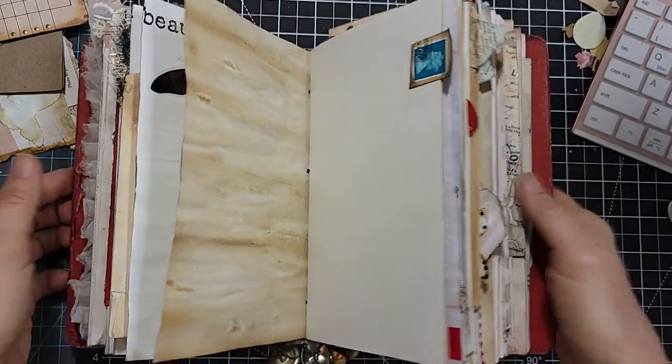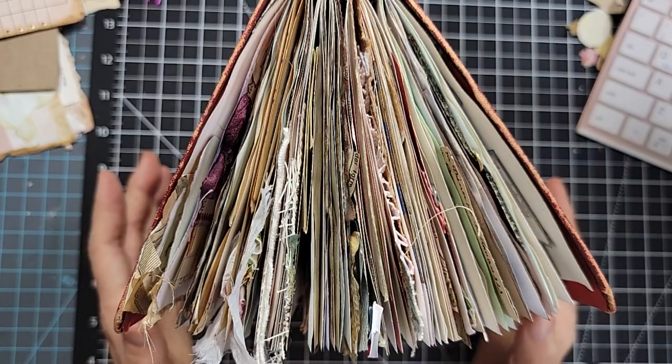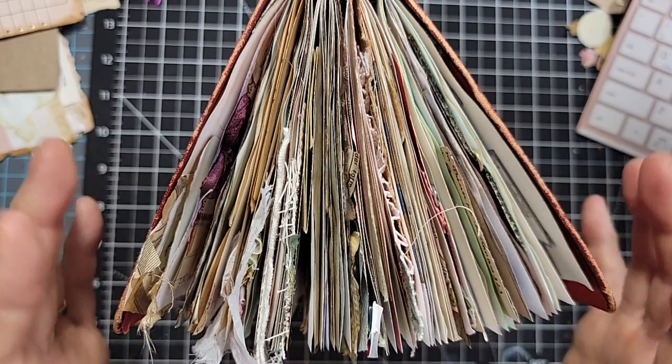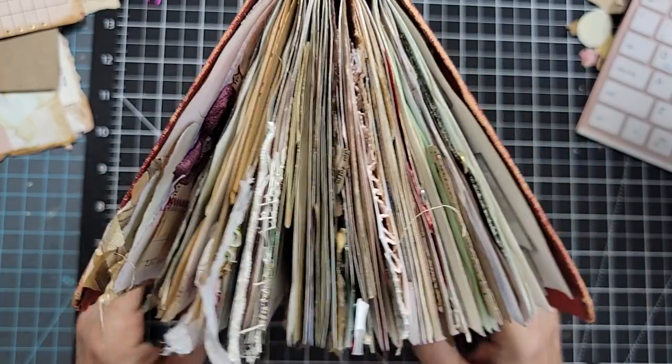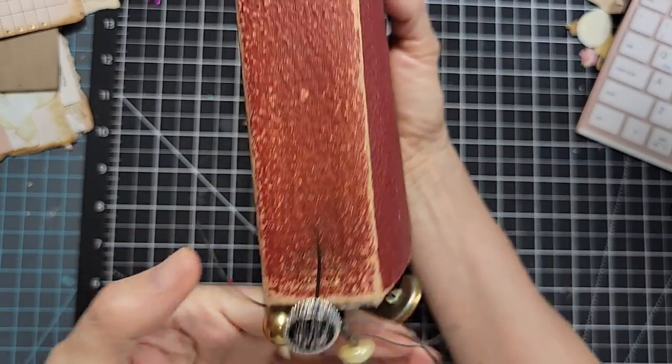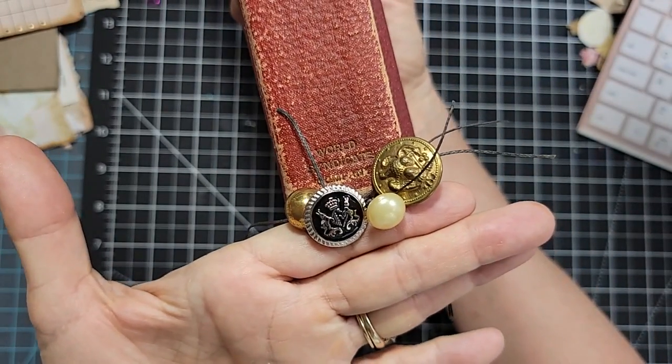All right. So I'm just going to take a look and assess. Are there any areas that maybe could use a little bit more bulking? I know what you're thinking. And also, I don't remember if I showed you this, but I hope I did. I tied on some beautiful old buttonry from days gone by.